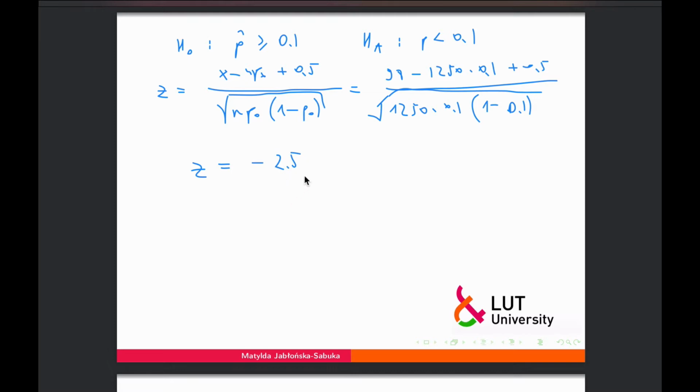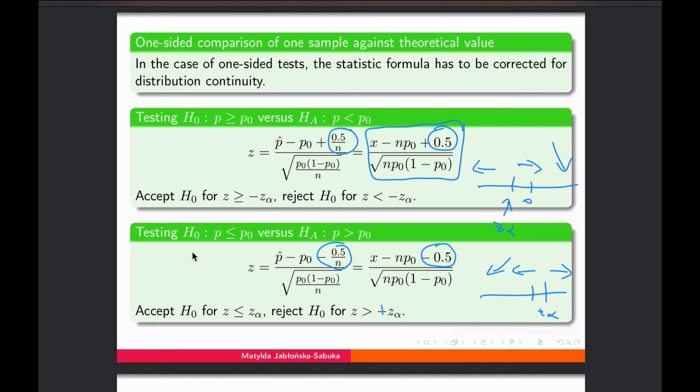And so if we check for critical value, now the question was, do the survey results indicate that the construction company should be required to pay? And let's take confidence level of 99%, so alpha will be 0.01. It's a one-sided case. And once again, if we look into the test arrangements, now we know that null is accepted if our test statistic is greater or equal than the negative Z alpha, and we reject if it's smaller than the negative Z alpha.